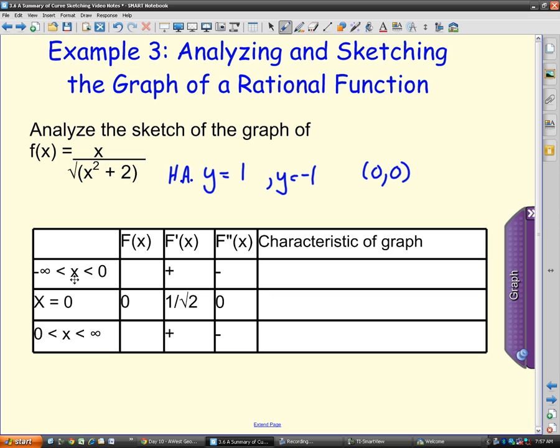Again, you can see I have an interval. I didn't evaluate it at that function. I have just evaluated the derivatives. So I have a positive and a negative, which means I'm increasing and concave up. Oops, this should be positive, positive. Sorry, I made a mistake. So this should be positive, positive. So we're increasing and concave up.